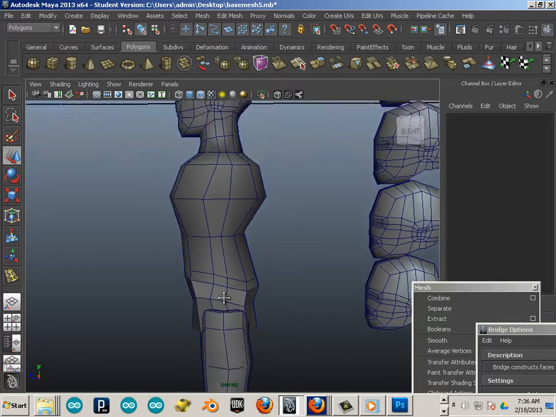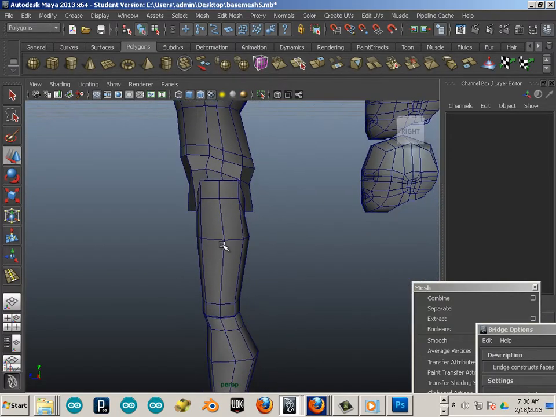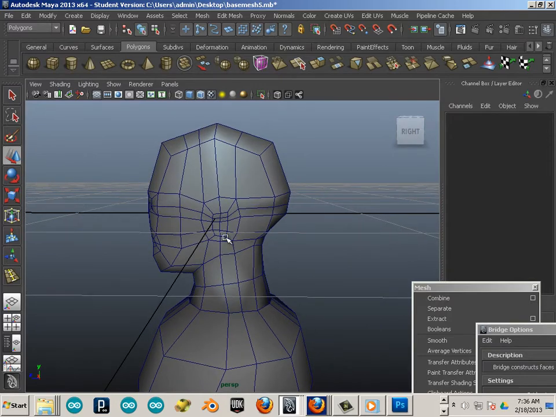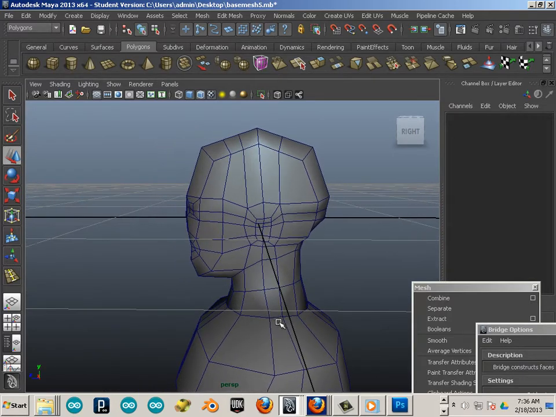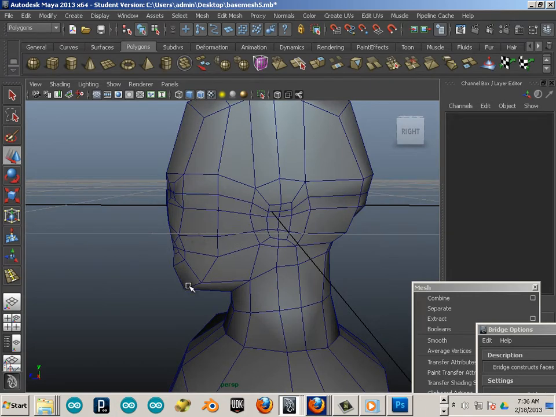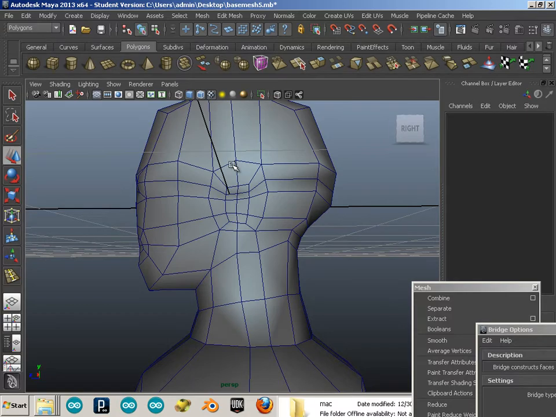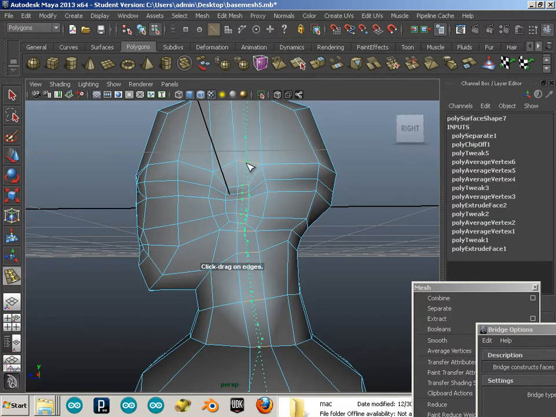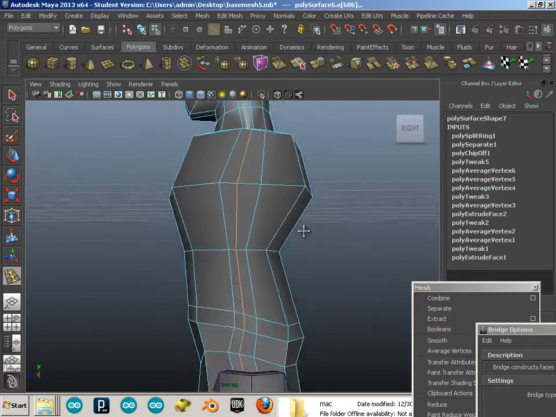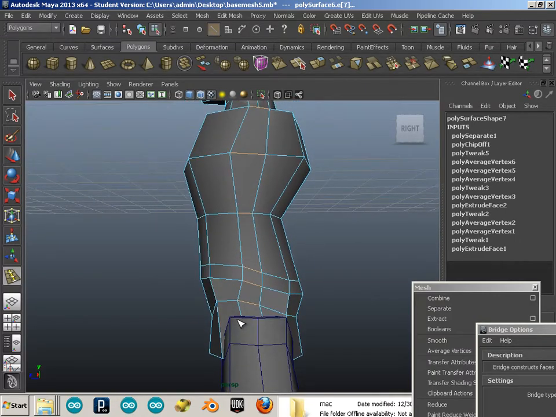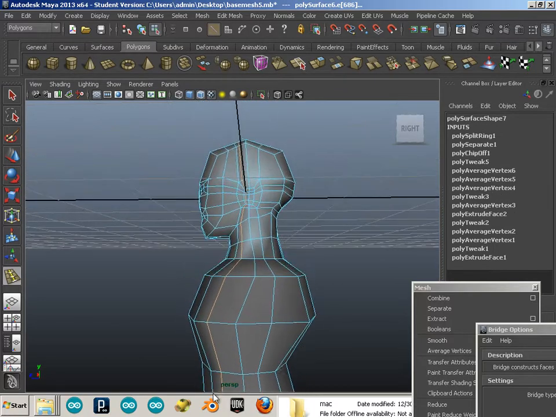So here's an example. If I went to add any edge loops in the legs, what I would want to do is add them so they would complement detail here in the face or the head. That's why I made the head the way I did. Let's say I inserted an edge loop, I'll just give you an example. I'll put one here, and that goes all the way down. But say I insert an edge loop here. Notice it didn't go into the face at all. It went into the ear.